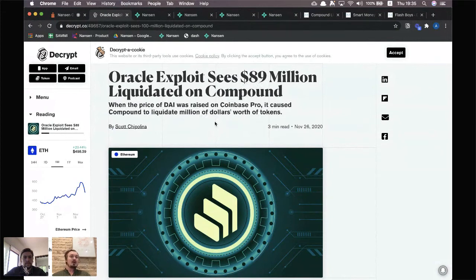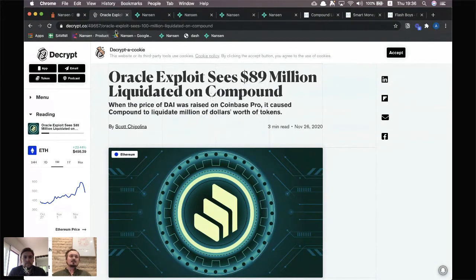So the first thing that I was curious to look into was basically who are the people who were most impacted by these liquidations, because you could find macro numbers on how much value was liquidated. But I was curious to see, are there specific wallets that might have been hit harder from this?